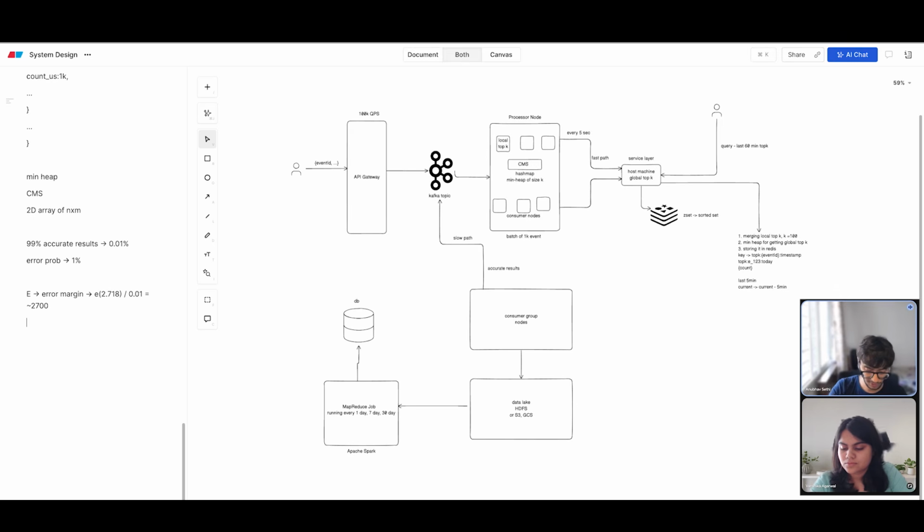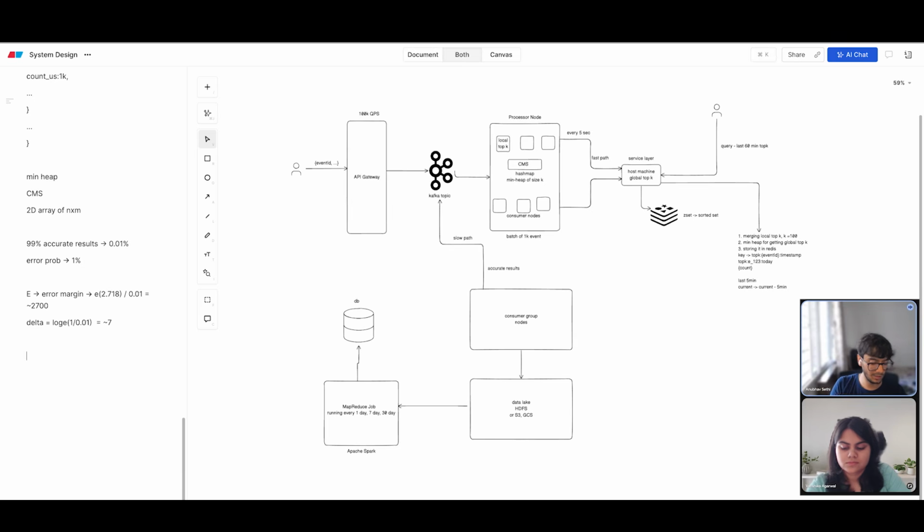That is something I don't know the mathematical representation of, but I'll just say delta. Yeah, delta is the correct number: we take log base E of 1 by the probability distribution we are saying here, which is 0.01 again, and that turns out to be somewhere around 6 or 7. That's how we decide the width and the depth of the CMS, where the width controls the error margin, because it's obvious: the more width, the fewer collisions.